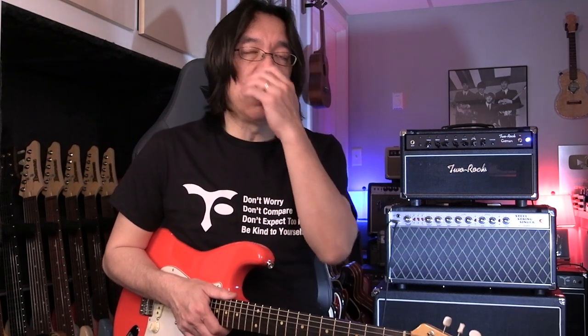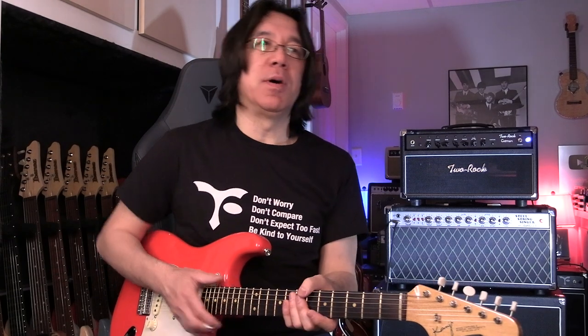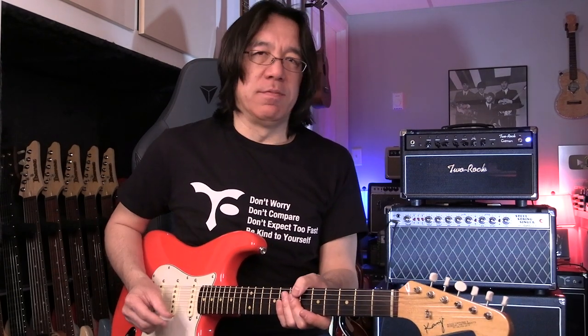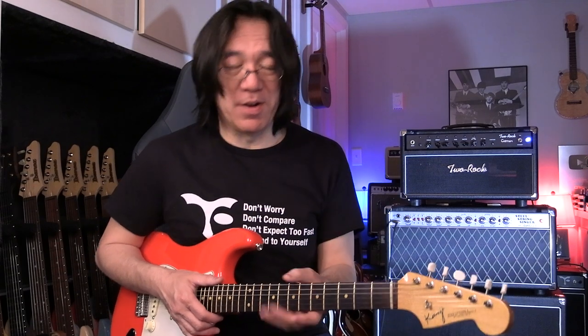This is what's amazing about the Dumble amp overall, because Fender has really nice clean tone, but with Fender, it's always a little too much this, a little too much that, and I wish I had one of this, that, you know. So in other words, everybody loves vintage Fender, but it's always not enough. That's why Stevie Ray Vaughan always used Dumble, Marshall, or Fender, two, three amps together, just like John Mayer does now, you know.